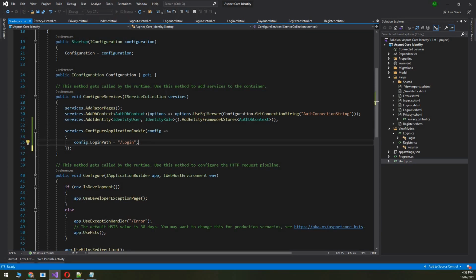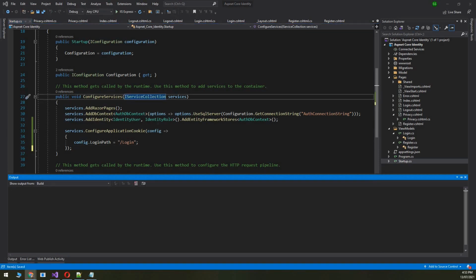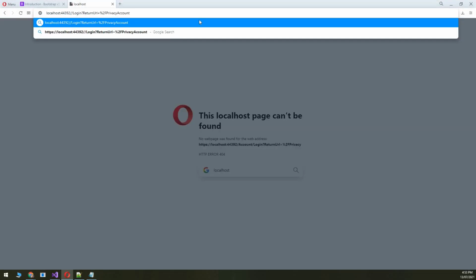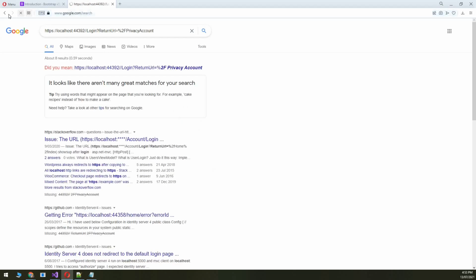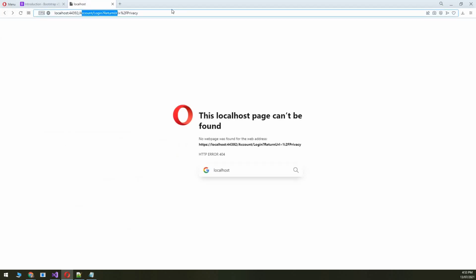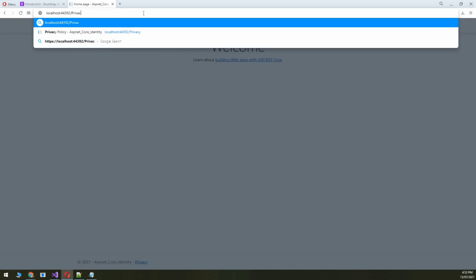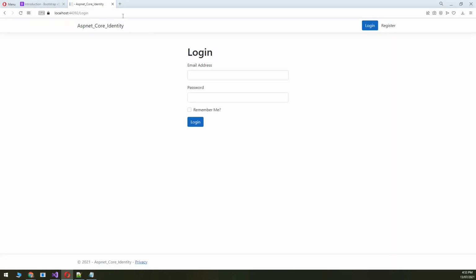So now if somebody tries to visit the privacy page, let's go back to the application and just visit the home page again to see the user is not logged in. If somebody tries to visit the privacy page, they are redirected back to the login page with the return URL.